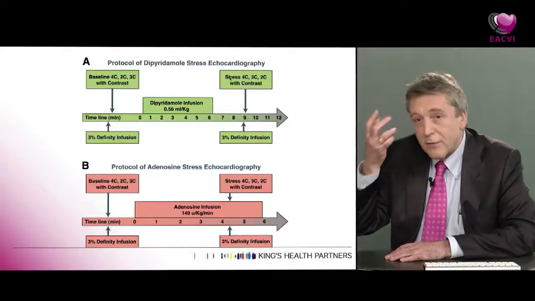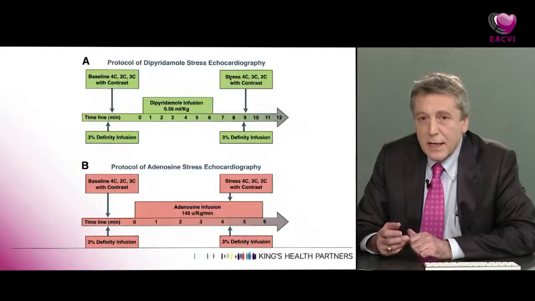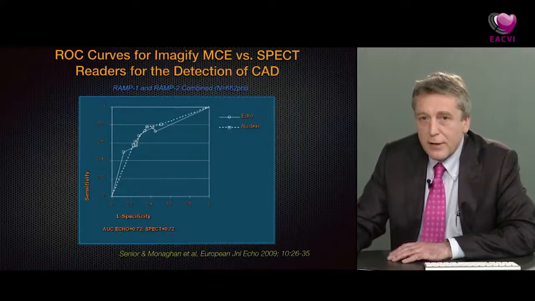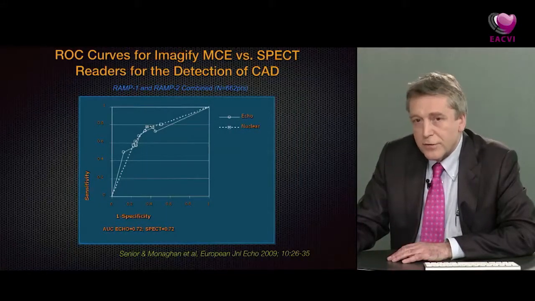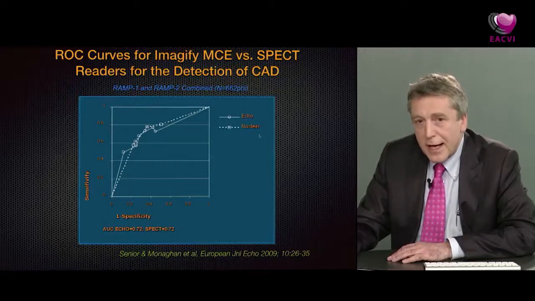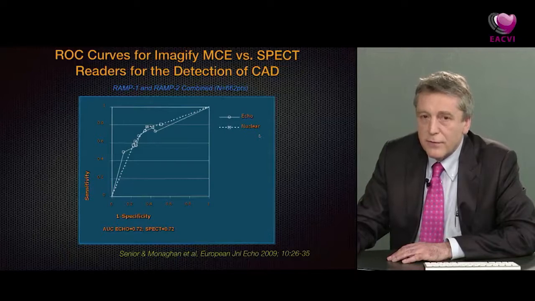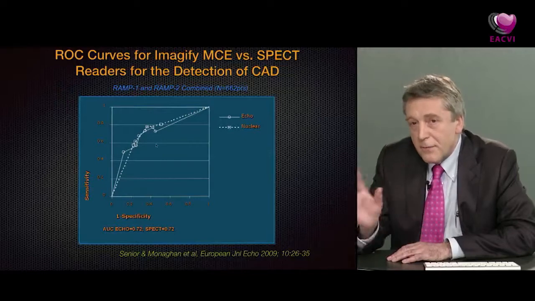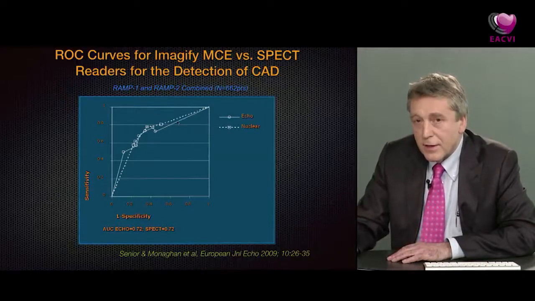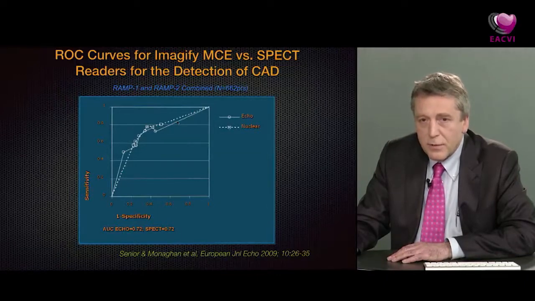Now, again, there's been several publications on this particular technique. This is a study that Roxy and I participated in, which is a large multi-center study comparing myocardial contrast echo with dipyridamole stress against SPECT, also done with dipyridamole stress at the same sitting, where coronary angiography was the so-called gold standard. And you can see that the area under the receiver operator curve for sensitivity and specificity is identical for the two functional tests. But the difference, of course, being that nuclear is very much more expensive and exposes patients to significant ionizing radiation. So a stress echo test in this context is certainly a much preferred way to go.